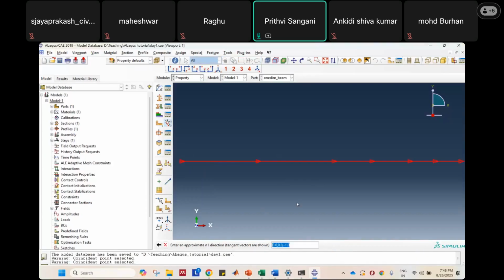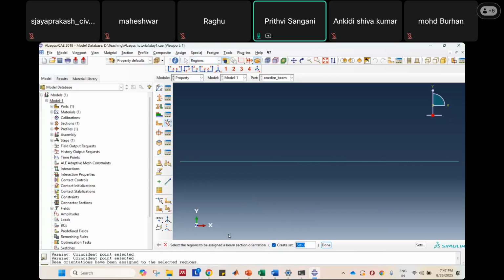Say done. What it is trying to tell you is, this is the longitudinal axis of your beam, and it is oriented in this direction. Luckily this is a circular specimen, and for a circular specimen the orientation doesn't matter, because it is symmetric in all planes. So I'll just say okay, and you can see this orientation popping up like this.